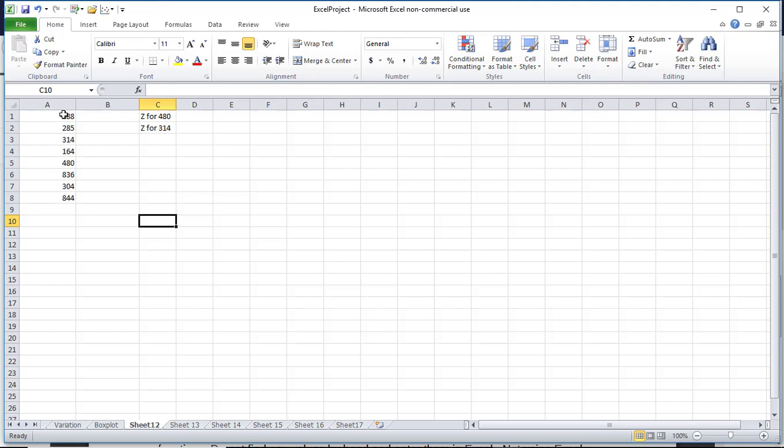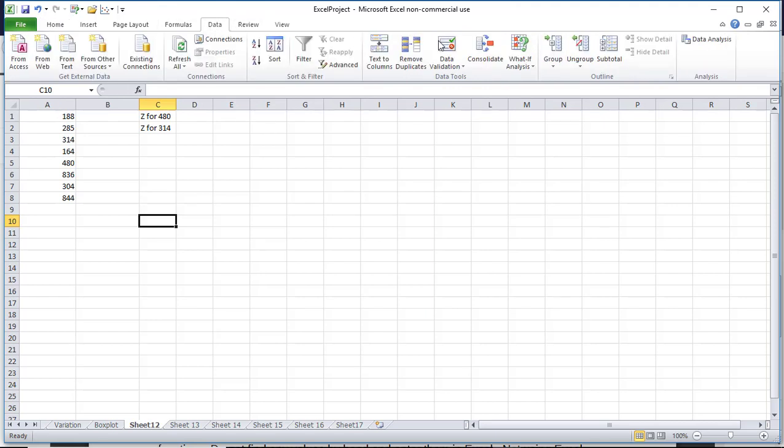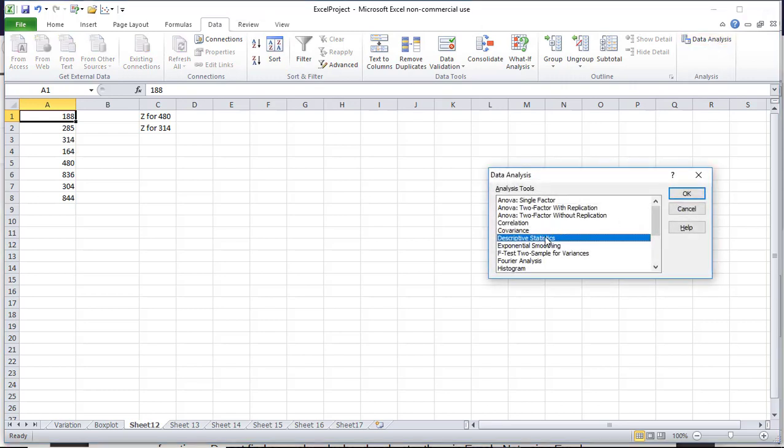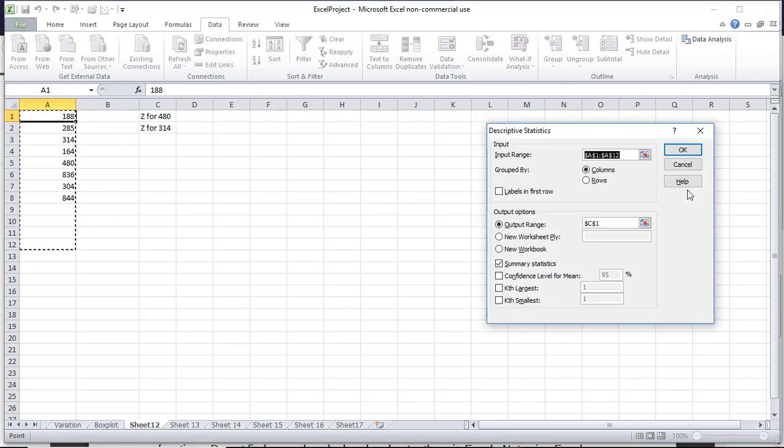I've got several options for doing this, but the easiest way is to load your data analysis tool pack and have it calculate your mean and standard deviation for you. So highlight the data, go to data analysis. I want descriptive statistics.